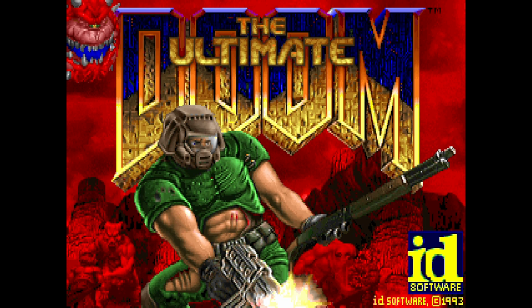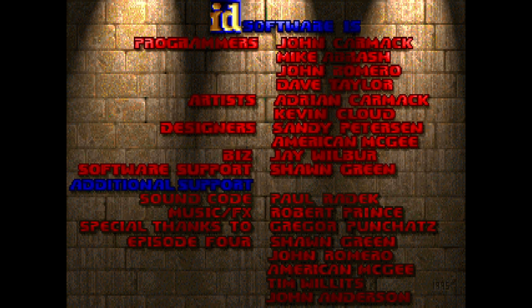It's divided into 3 episodes of 9 levels each. The first one, Knee Deep in the Dead, was primarily authored by some guy named John Romero, and the latter 2, called The Shores of Hell and Inferno, were designed by Sandy Petersen with contributions from Tom Hall.